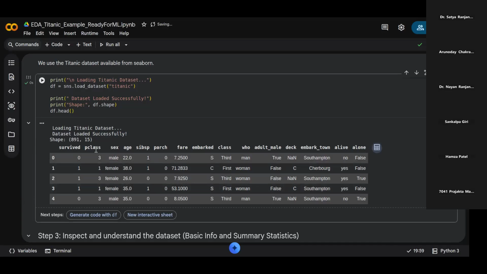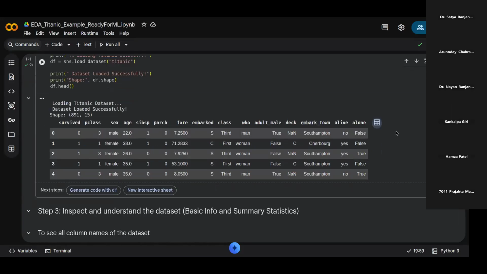Survived, pclass, sex, age, sibsp, parch, fare. These are the features, and whether alive or not alive is what we want to predict, so that will be our output. You see, some of the data are numeric, some are not numeric, some are categorical. So we'll do the pre-processing steps accordingly.